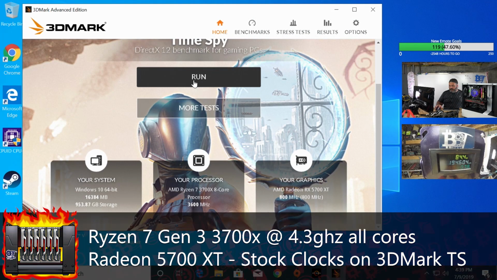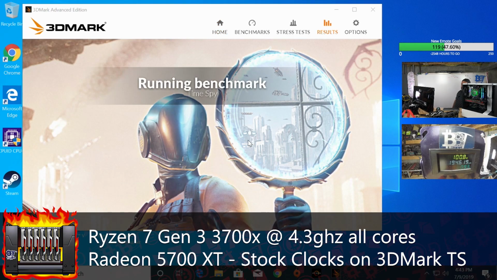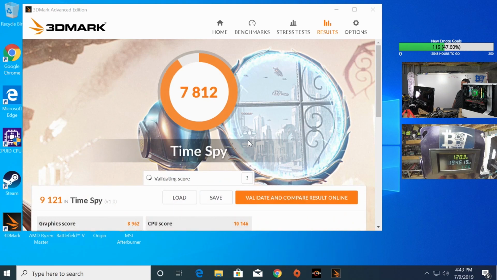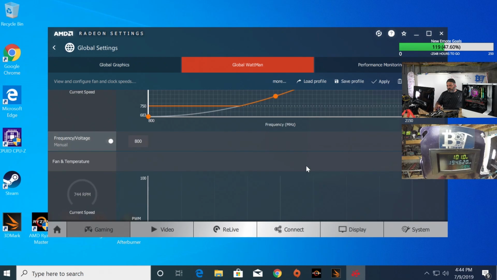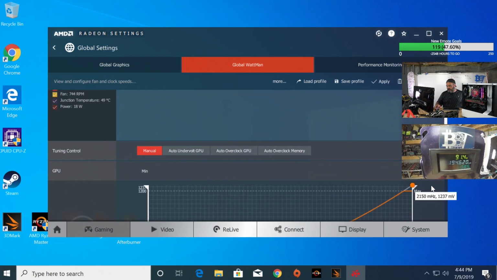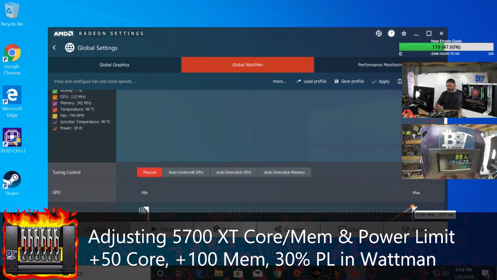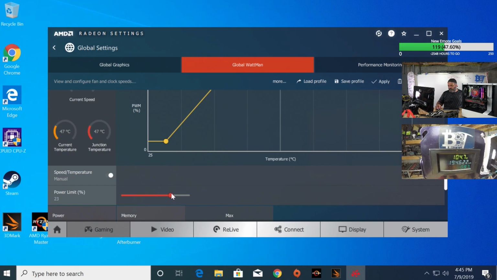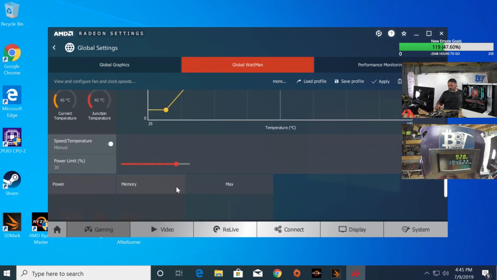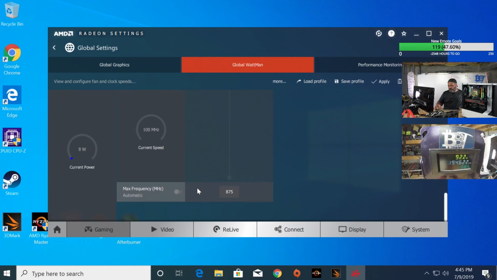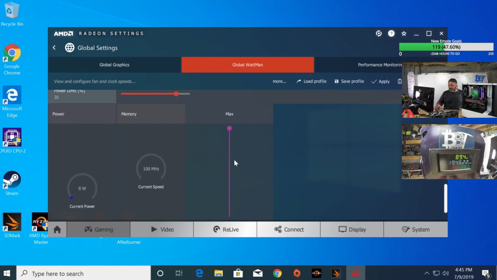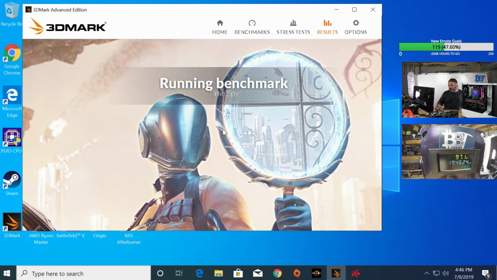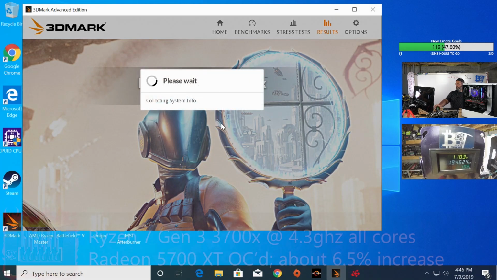All right, we're in the base settings, stock. We're going to run this. So 9121. We're going to change this curve over here to go max. So it doesn't let you go too much. 2150, I'm going to feed it some more power. Most of these things are pretty power hungry. We're going to go to the 30 on that. And then on the memory, I'll see if it can take the top. So that doesn't give you a lot of room. This is really why we need some other tools. Applied. Let's run now. This is the only overclock we'll do, and then we'll switch cards.